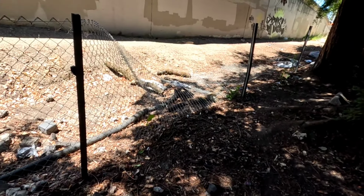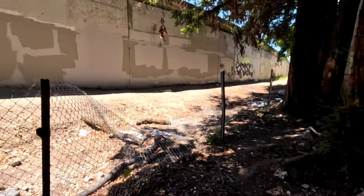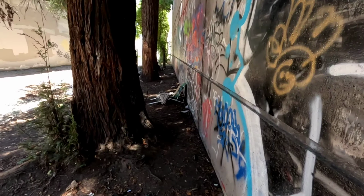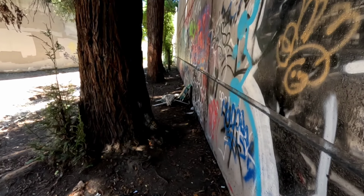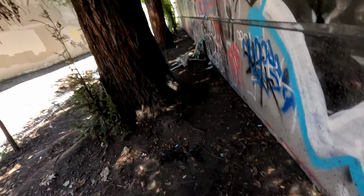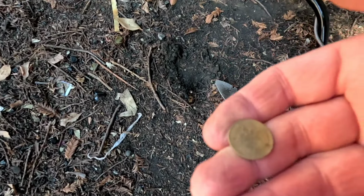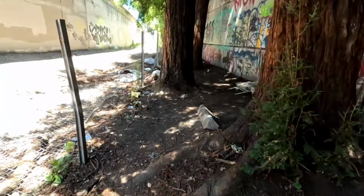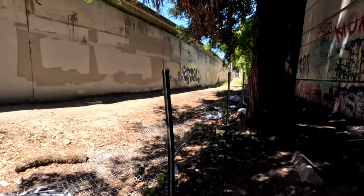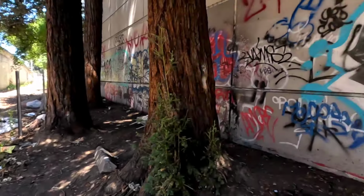They really trampled this fence down here. This is right beside the 101. Like somebody had a pretty good setup back there. I'm just gonna be careful going in. We don't know if anybody's back there or not. All right, we got our first dime of the day. I guess we'll just hunt along there. I don't know. Let's see what we get. I don't want to get nailed back here.